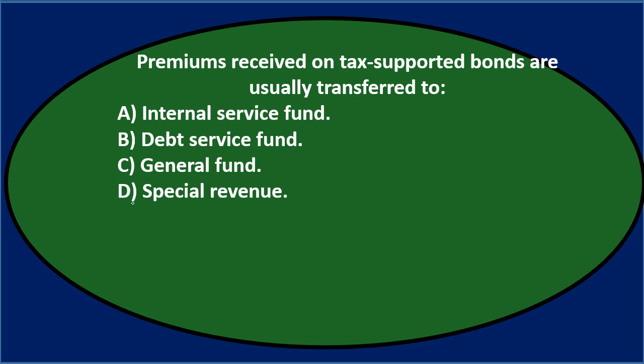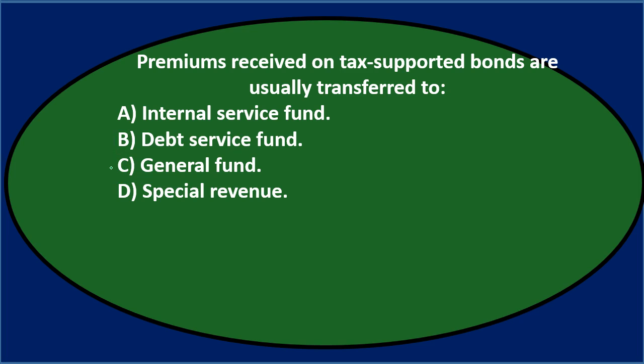Now, so we have a tax-supported bond. So we're issuing a bond. Then you want to think, are we talking about the government-wide activity, or are we thinking about the fund activity? And here, of course, we're considering the funds, because they're all funds listed down below. So then the question is, are we using a modified accrual basis or an accrual basis? Most of these funds being governmental funds, except for the Internal Service Fund, and therefore using a modified accrual basis. So we want to keep that in mind because this is a long-term debt.